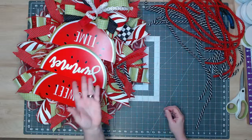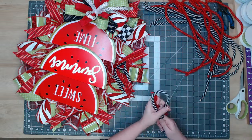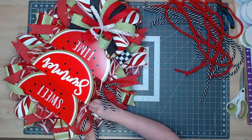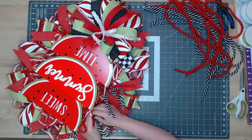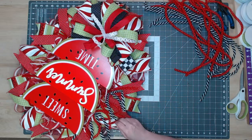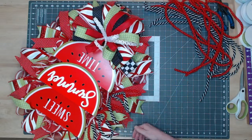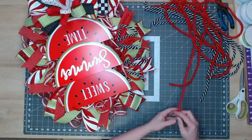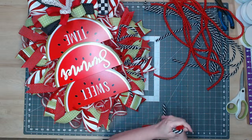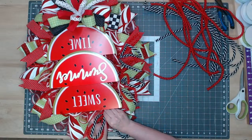Now, like I said, with planning, you can use your zip ties to do this. You just got to cut your ribbon and mesh and all that and put it all in at one time, which is not a problem. But the flex tube just kind of brings a little bit something extra to the party. Kind of takes the blandness away of just ribbon. Now, if you wanted to use just ribbon, that's fine, y'all. You only need to cut your ribbon 12 inches.